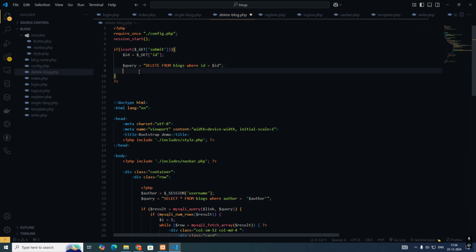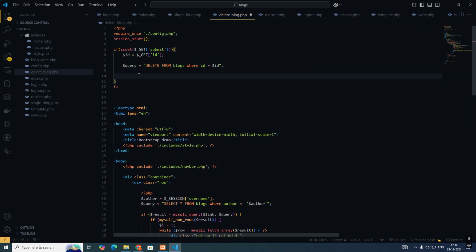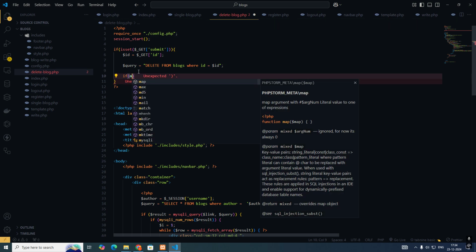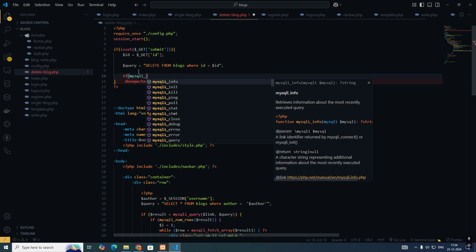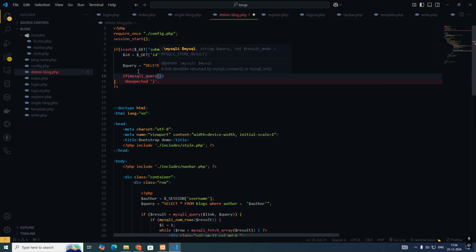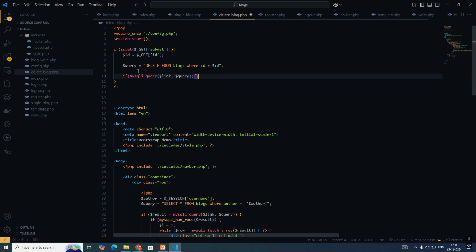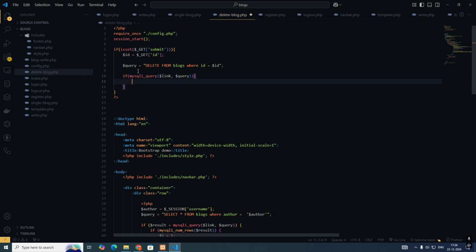Okay, to run this SQL query, I'll be using mysqli_query, but it should be inside an if condition. If mysqli_query, we need to pass our two arguments, $link and $query. And if it succeeds, we'll be throwing an alert.